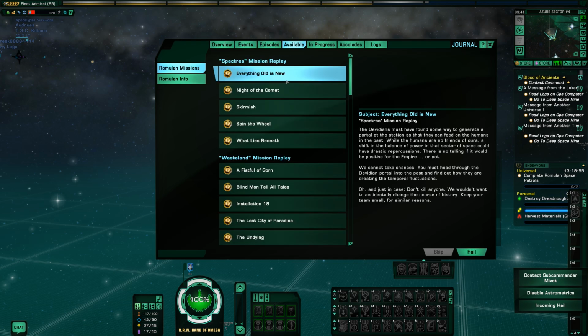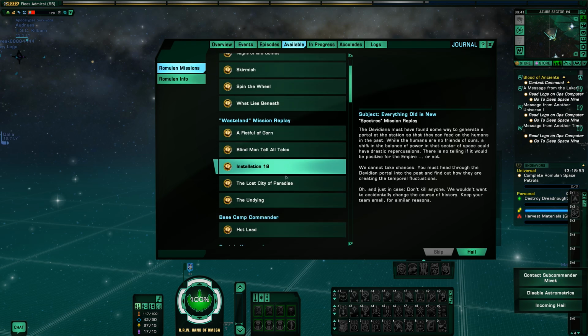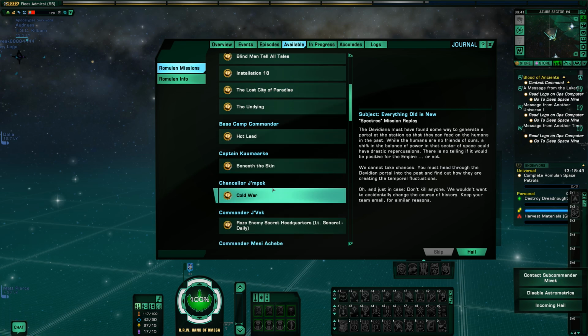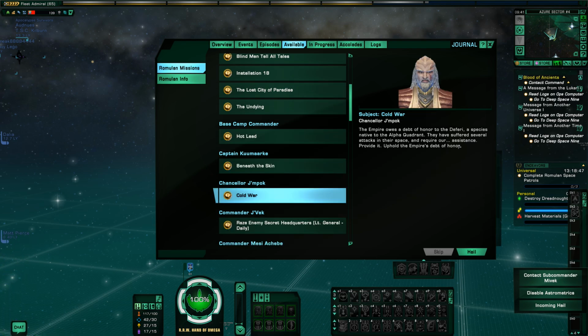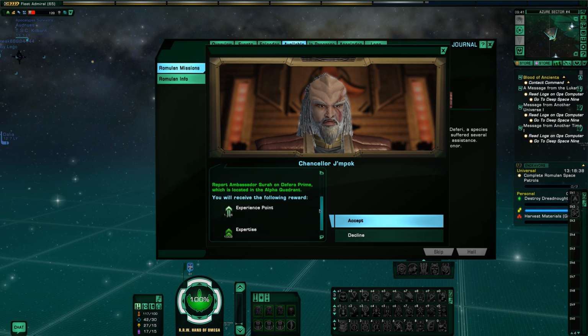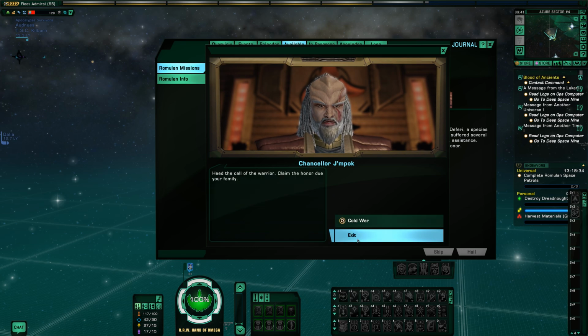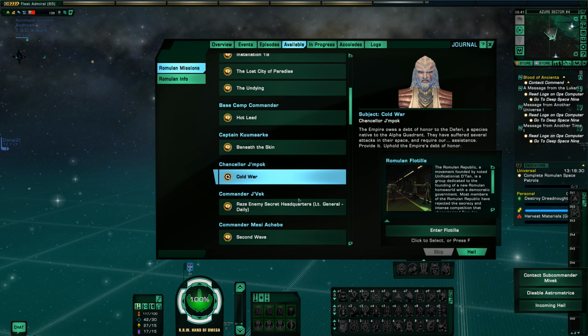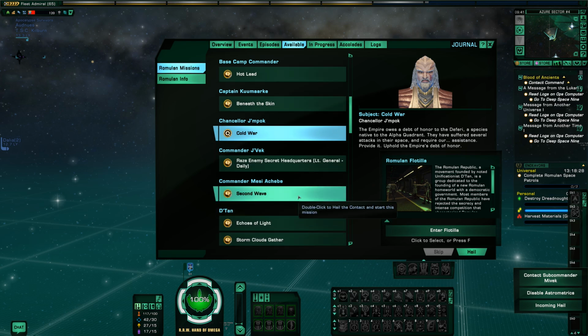Can you play it? Let's see. Everything old is new. That's Spectres. That's Wasteland. It says it right there. It is maybe Cold War. The Empire owes a debt of honor to the Deferi, a species native to the Alpha Quadrant. Yeah. They have suffered several attacks in their space. Here you go, Cold War. That's where you will start with Chancellor Jimpok.